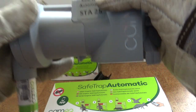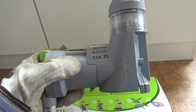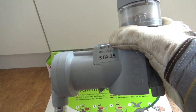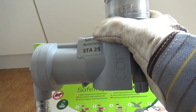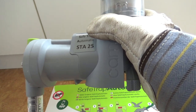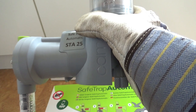And I don't like to put poison down. So I wanted something that was really effective, so I went out and bought this. I've actually bought two, because last night, and this is a warning now, at the end of the video I'm going to show you a kill that I caught on camera last night. It's an instant kill, but there's a bit of blood, so if you don't like things like that, then turn off the video.